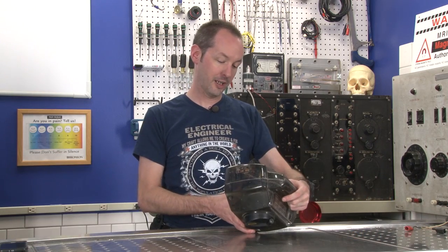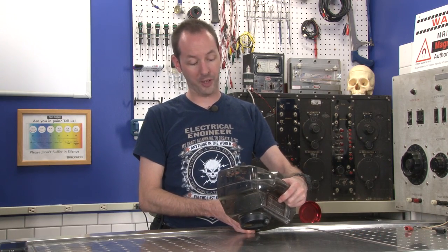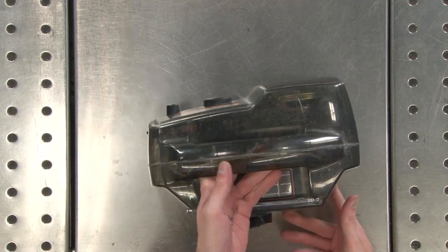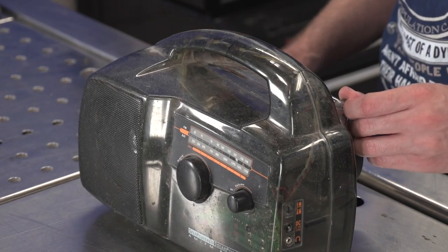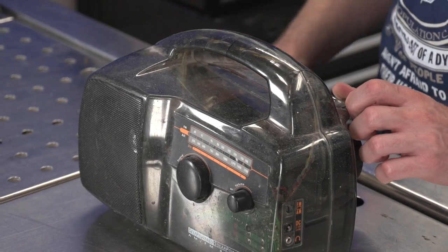Today, in this autopsy, we are taking apart a self-powered, solar-powered AM-FM radio. This actually has a story. This was given to me by an ex-girlfriend years and years ago.